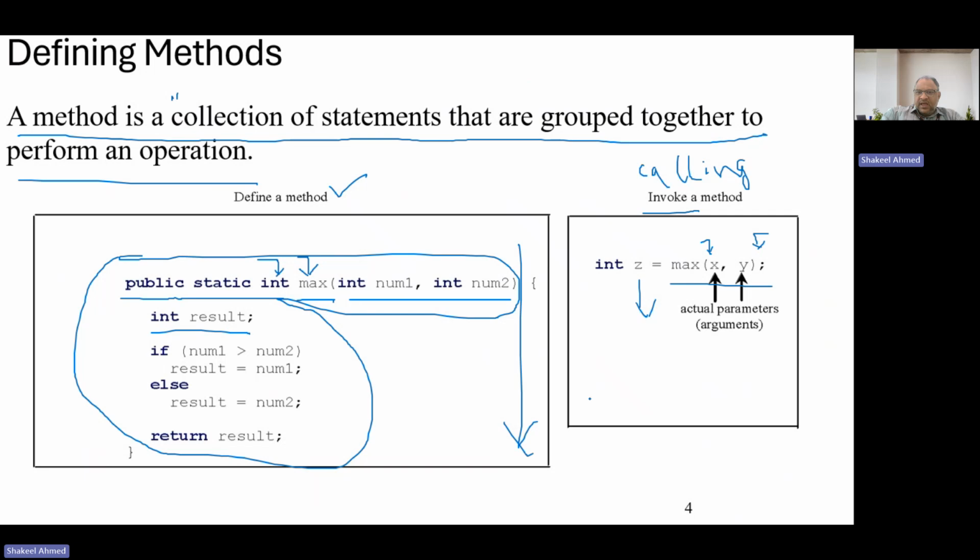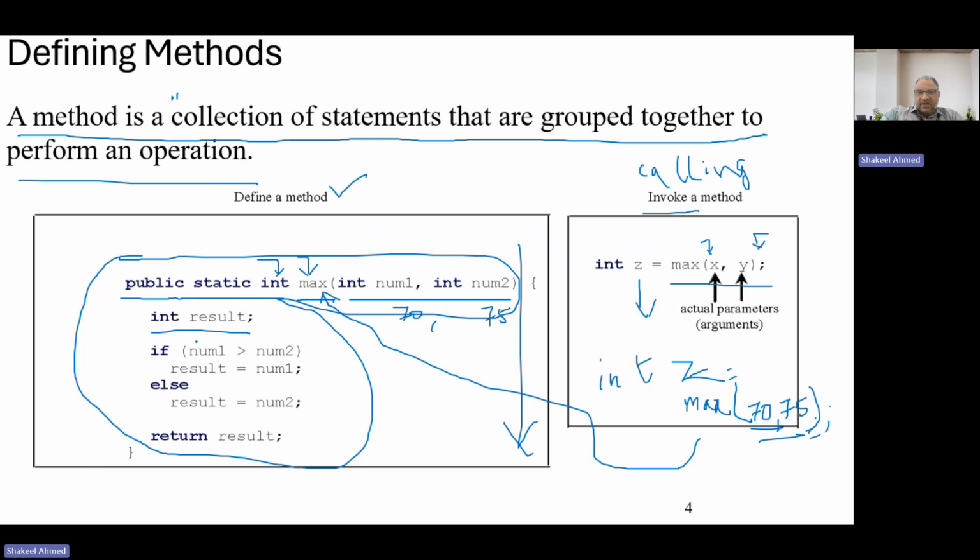Say for example, I am calling the method with integer z is equal to maximum of, so you should write the max method name, maximum of 70 and 75. So these are two numbers. What will happen? The program automatically jumps to the method program. Now we have the name as max, and we are having the two values 70 and 75. So the number is 70 and the other number is 75.